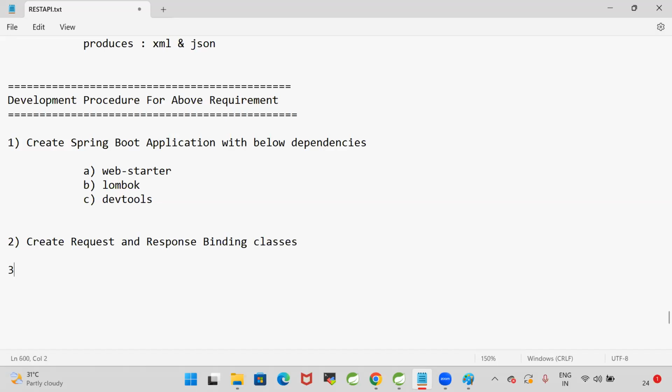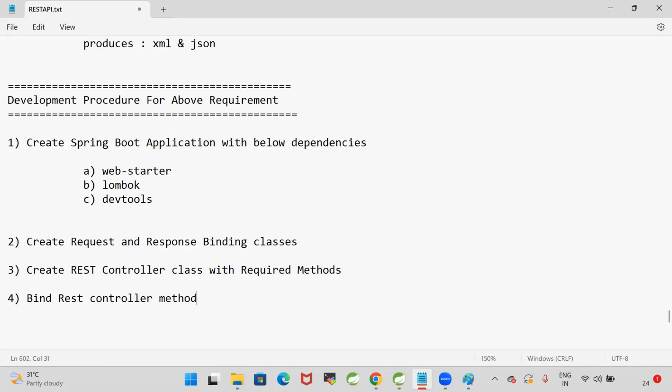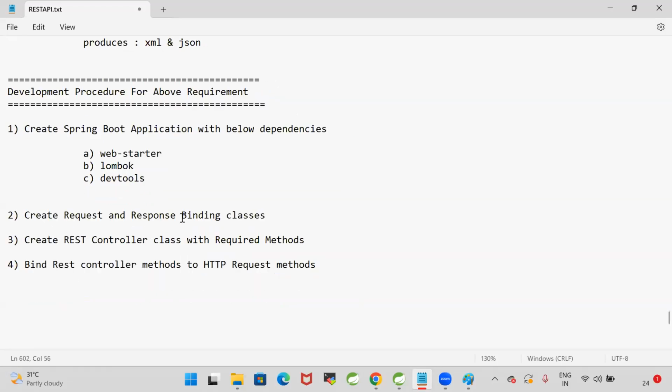Once those binding classes are created, then we need to create a REST controller class. Create REST controller class with required methods. Bind the REST controller methods to HTTP request methods.